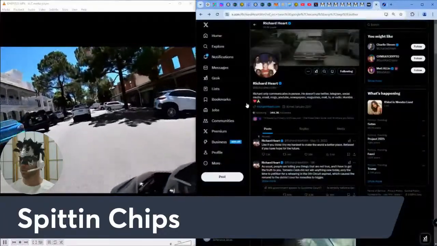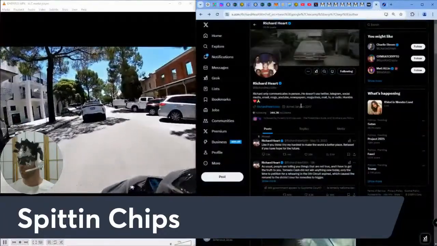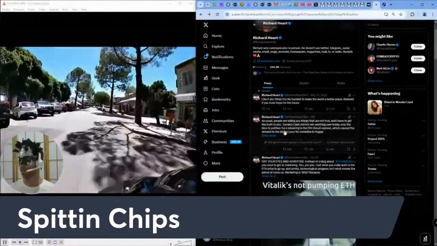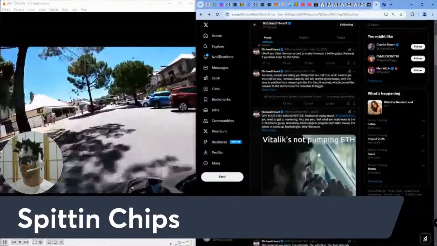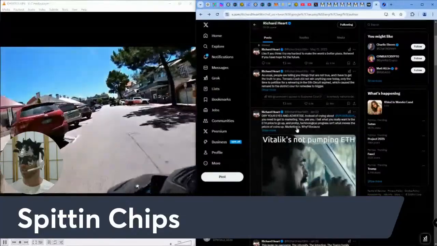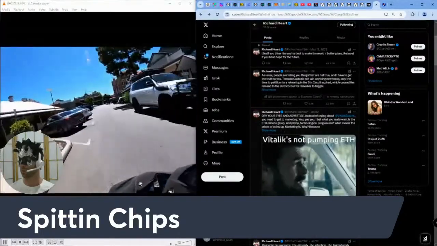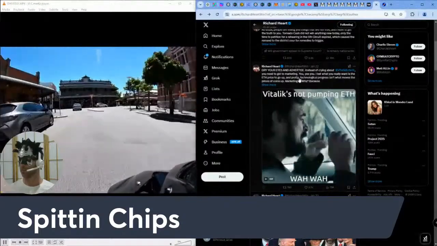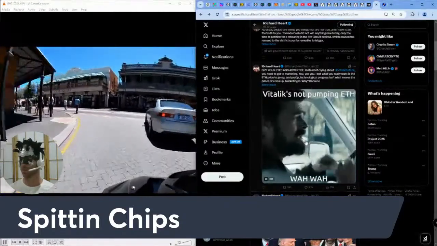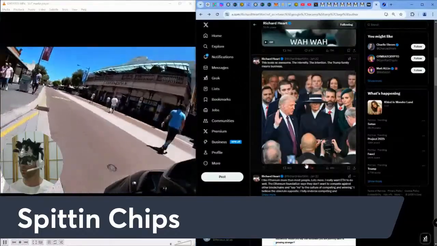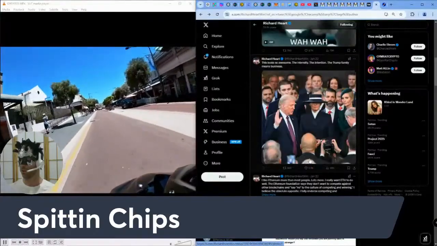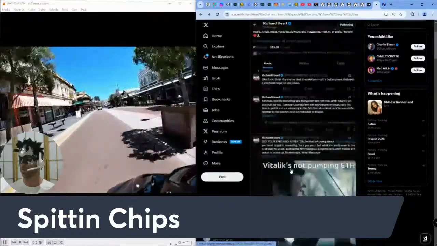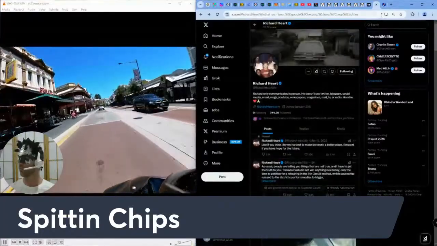All right, jumping over to Richard Heart's X profile, formerly Twitter, and he's just giving out some more details regarding what's going on in the crypto sphere, telling the Ethereum crowd, hey, wake up, do something about Ethereum. If you want to make it better, you've got to do this for yourself. Very pro in what's going on in the governments at the moment. Just more details. It's good to see what's going on in the ecosystem.